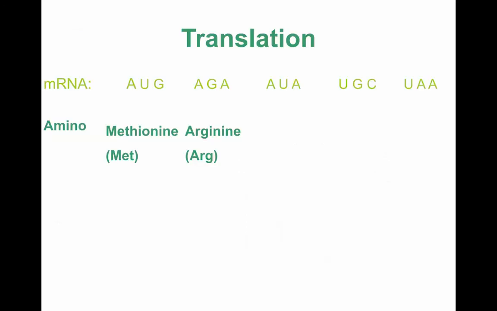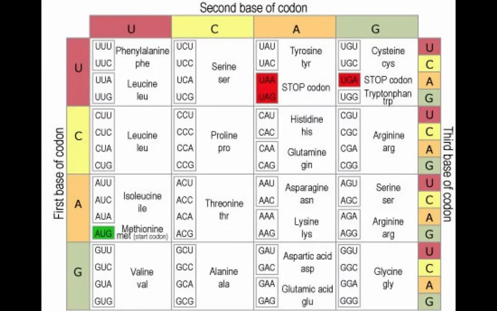The next mRNA is AUA. So A will be found on the left side, on the third row. The second letter is U. Find it at the top of the chart. So instead of that whole entire third row, I can just focus on the blue box. And the third letter is A. So if I move all the way across, I can find that AUA is isoleucine.